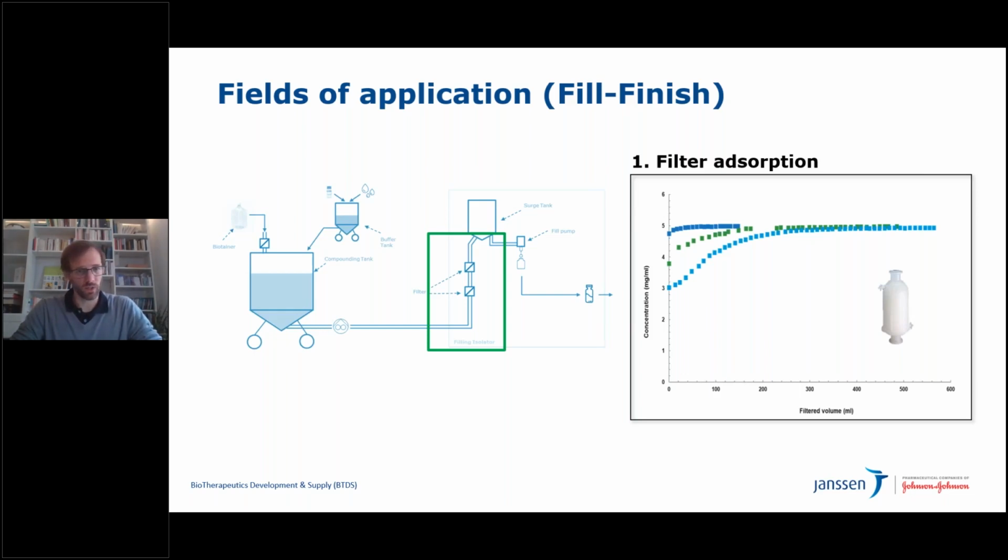One of the first applications, as you can see here on the left-hand side, is filter absorption, where we can see how much of the product is absorbed by a certain filter. As we currently have it, you would rather measure before and after a certain mixing time to ensure that the filter is saturated. That was usually done by just saying a certain time. What we now have, for the first time, is the applicability and use case where we can directly show at what time the filter is saturated and how much material only needs to be avoided.